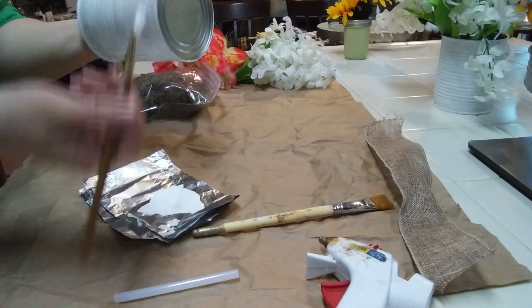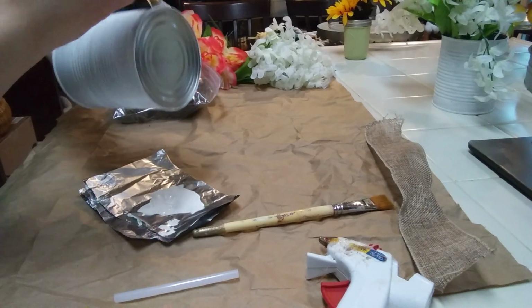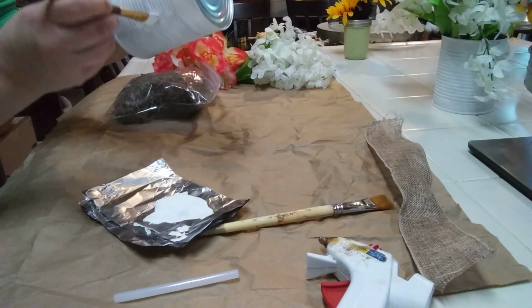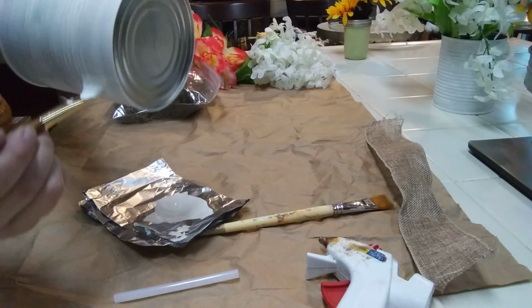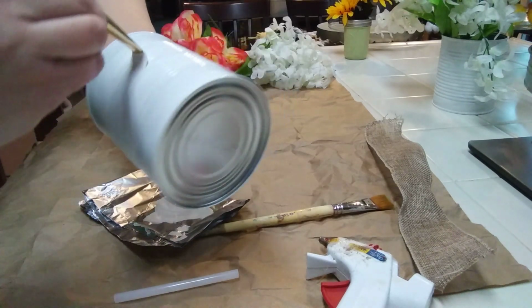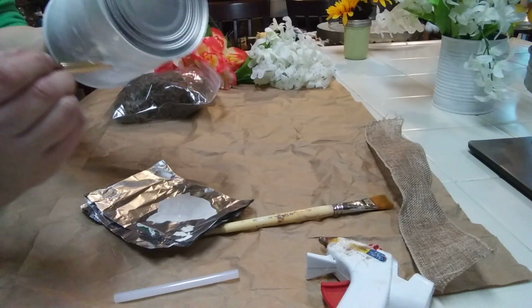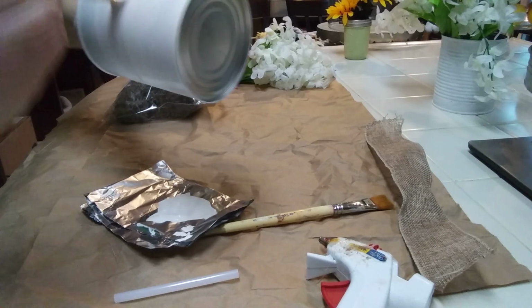Now I'm going to be putting that ribbon back on, so it does not have to be perfect, but I am trying to get some even brush strokes in here. I just think it looks better. I'm going with the grain, with the ridges. I don't know if you guys can see, I'm sorry, I have the camera pointed kind of down. And I'm just making sure I get all of the areas. There's a smooth area on the bottom and the top. The ridges are in the middle.